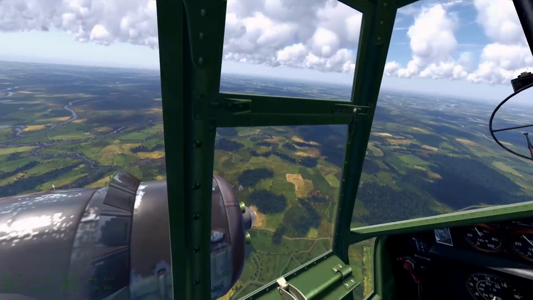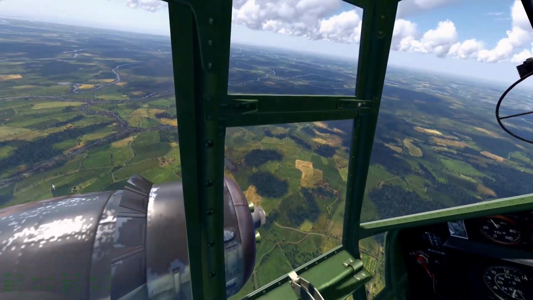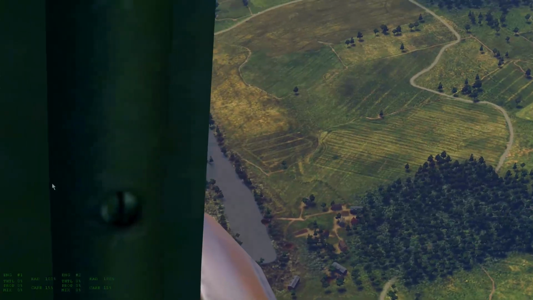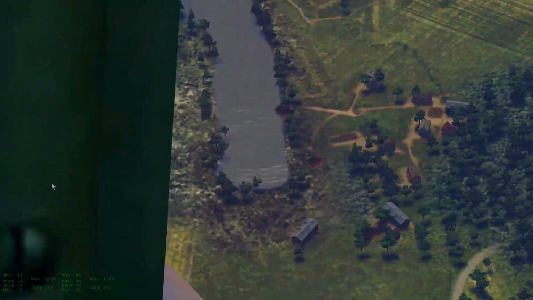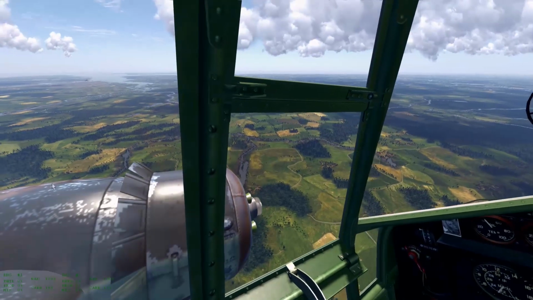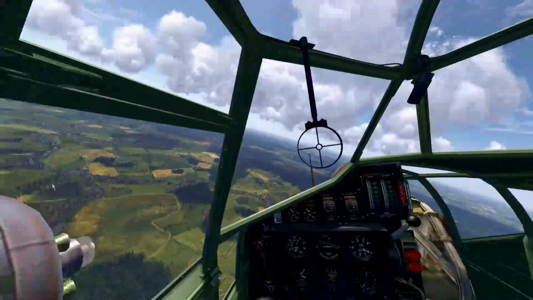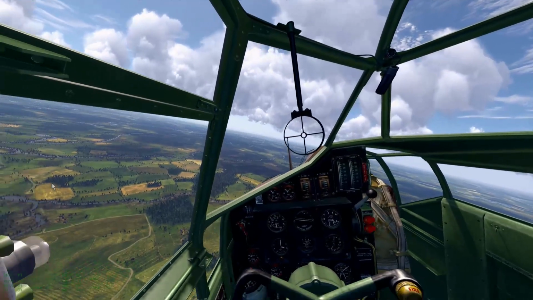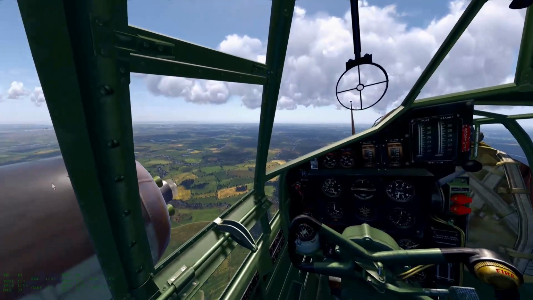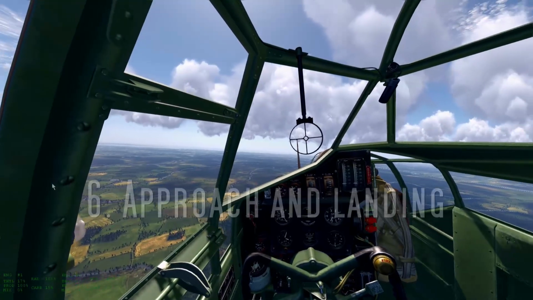So you can see I was a little bit short of my target. But for all intents and purposes, that worked pretty well. And there's a couple of craters down there you can see. The other 2 that fell inside the lake itself, they won't have made craters. Okay, so that is how to do your bomb drop. Now we're going to look at approach and landing.